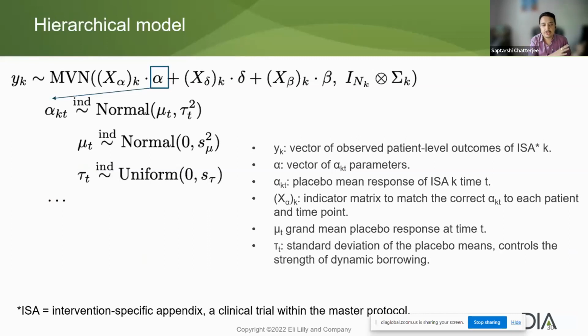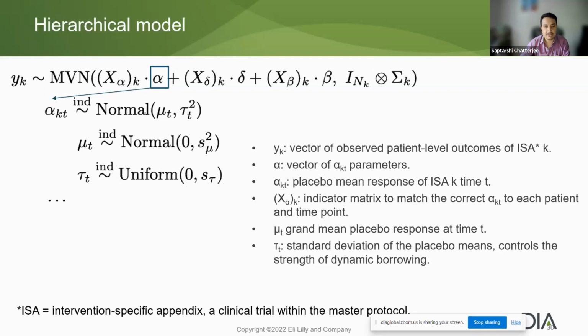What we saw so far is the non-longitudinal piece of the hierarchical model, where there was no time component. But here we are collecting data every day, right? We have this e-diary where we collect the average pain intensity over the last 24 hours. We wanted to utilize all the data, and one way to do that is through a longitudinal model. Having understood the properties and benefits of dynamic borrowing, here is the framework we utilized to see how it could play out in the longitudinal setup.